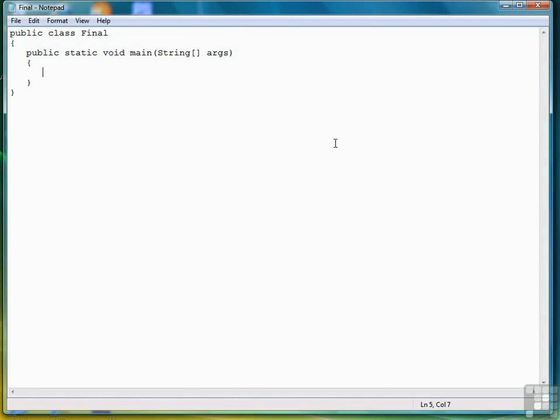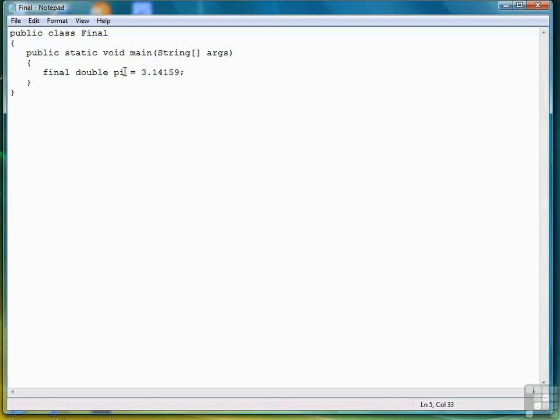When you want to create a final variable, you use the keyword final first, followed by the data type, the name of the variable, the assignment operator equal, and the value that you want to assign to that final. Because the final cannot be changed, you have to assign its value at the time you declare it. Otherwise, it wouldn't be a final, and without a value, the compiler will give you an error saying that you didn't declare that final variable correctly.